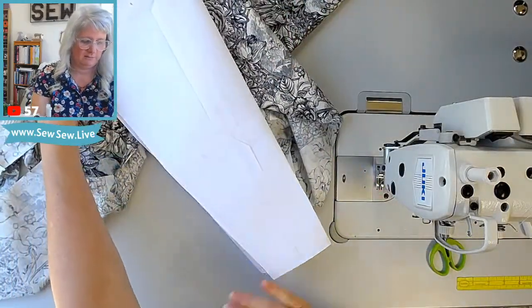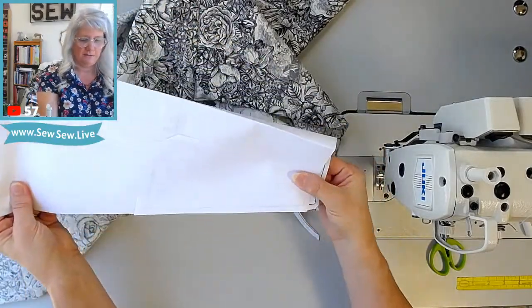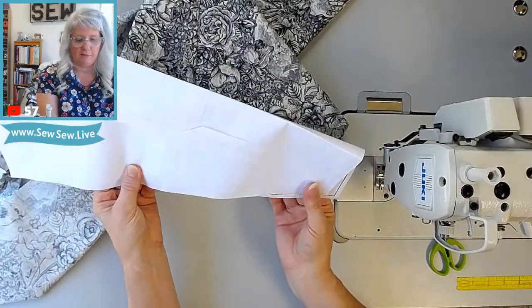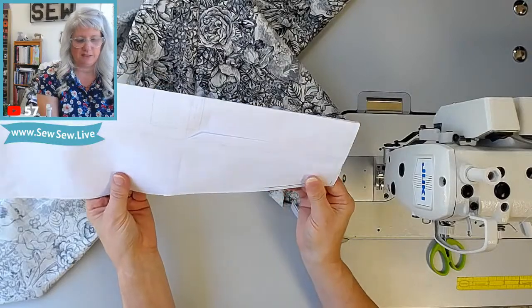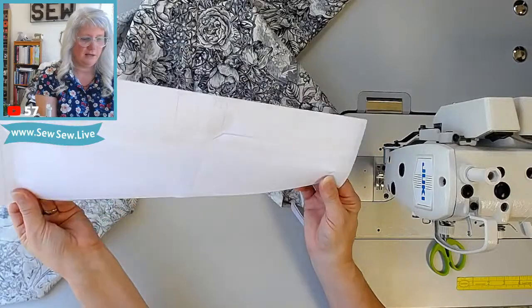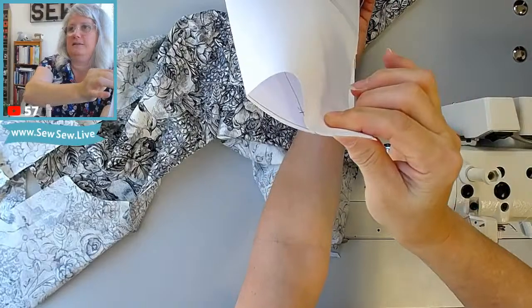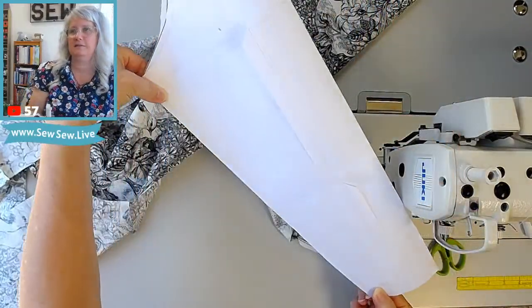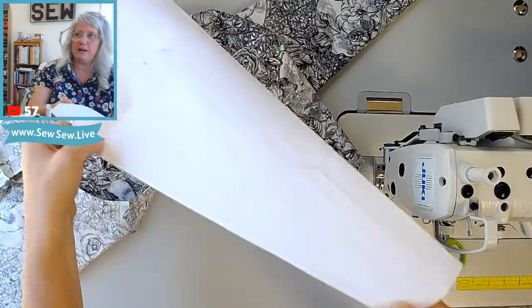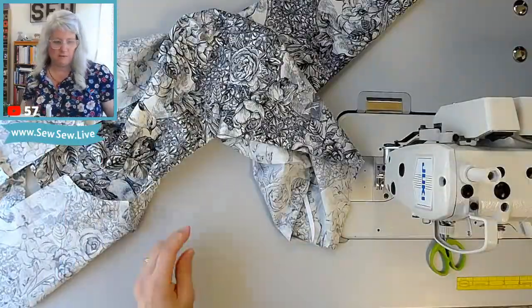Because right now, if I match this seam up like this, this is what happens, right? This is what you want. You want your underarm to be parallel, but that obviously can't happen. So if I force it, it's kind of painful even just to watch, right? If I force it, it's doing that, see? Flat, see, it's fine up there. It's not down here. All right, so anyway, enough about that.